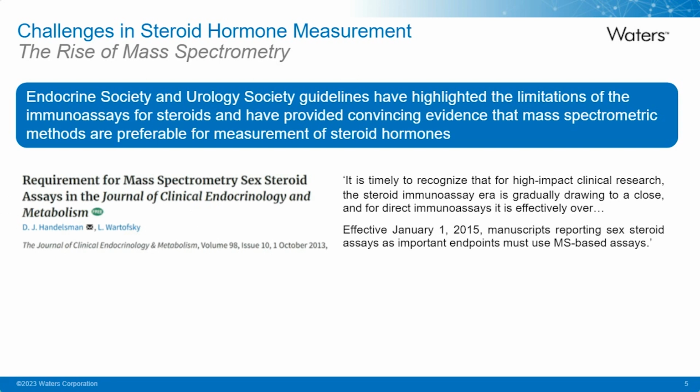Then in 2013, a positioning statement was released by the Journal of Clinical Endocrinology and Metabolism, somewhat controversial at the time, which recognized that for high impact steroid research, the era of immunoassays was coming to a close, and the acceptance guidelines on manuscripts was going to reflect this from January 2015. However, this recommendation was later suspended pending further review because of the wider ranging impacts this would have on the clinical research.